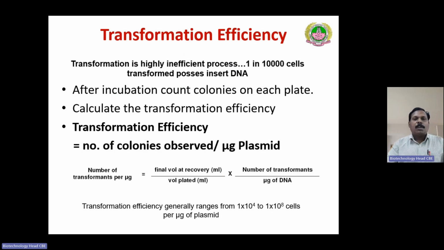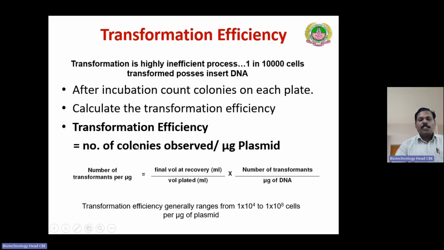So how do we check how much the transformation efficiency is? This can be done by counting the number of colonies on each plate after incubating them in a recovery process. You can incubate the bacterial cells grown on a medium and check the number of colonies using a colony counter, or you can make quadrats of the bacterial petri dishes and manually count the cells, and this would help you work out the transformation efficiency.